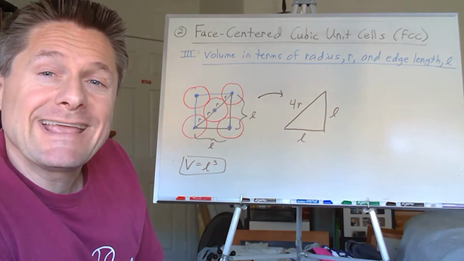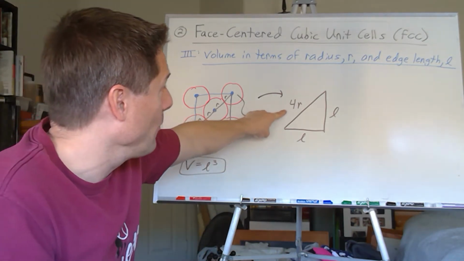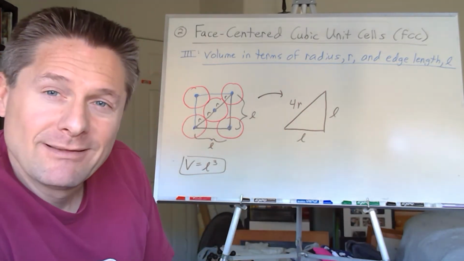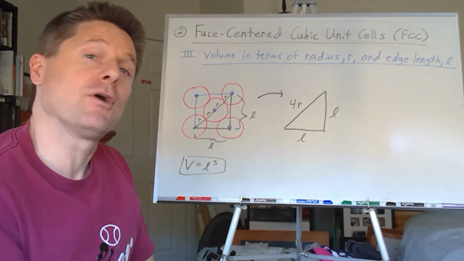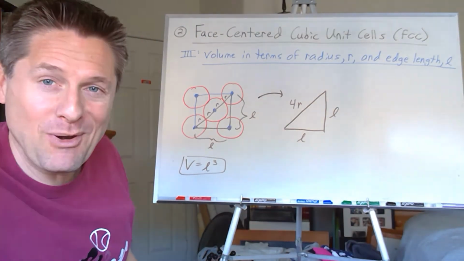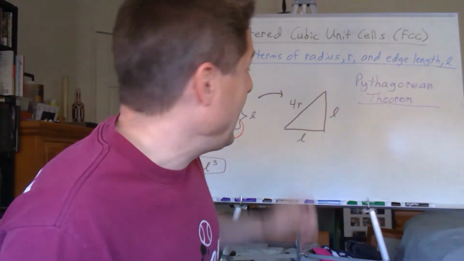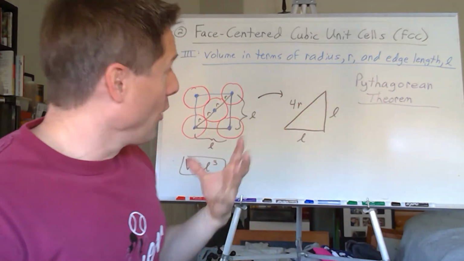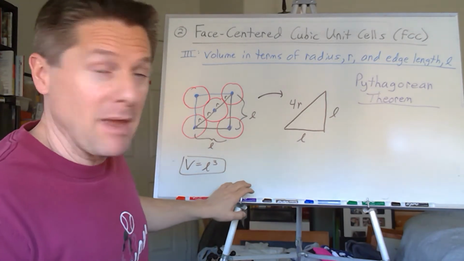So what I want you to do is take a second and look up how we can relate these. We've got a right angle here. Starts with a P. So take a second and do that, and I'm going to go write that theorem on the board. Did you get it? We've got a right triangle, so that has to go with the Pythagorean theorem, right? I'm assuming you remember this.